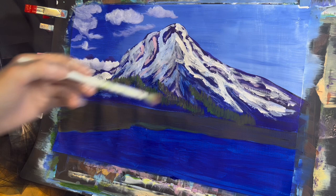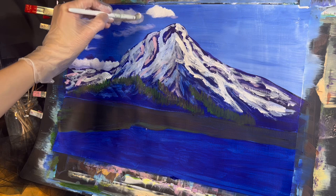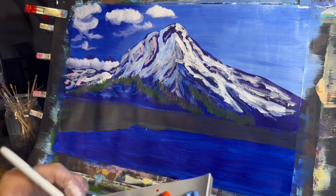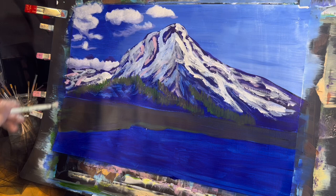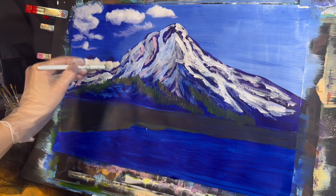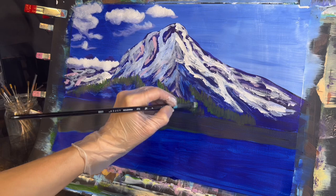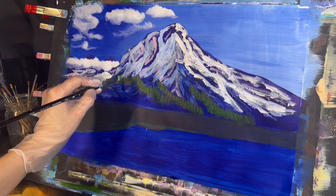Going back to our mop brush, we get some white. And then we're gonna come over here, come into this cloud. Grab our white. Set off that green, light olive green, mix those two together. And we're just gonna highlight some of these coming down. Highlight some of these coming down. And then some of these. Really dark.